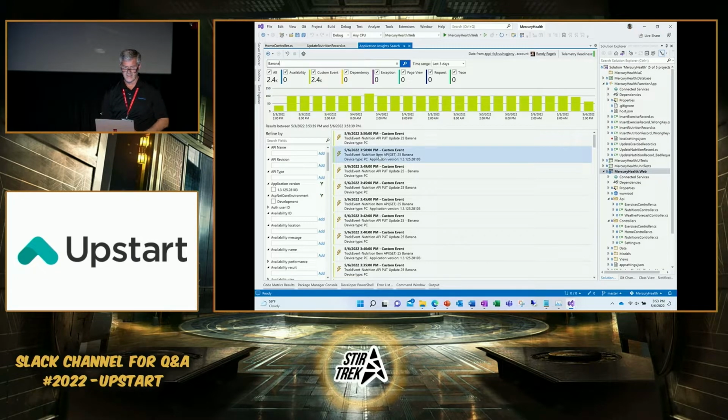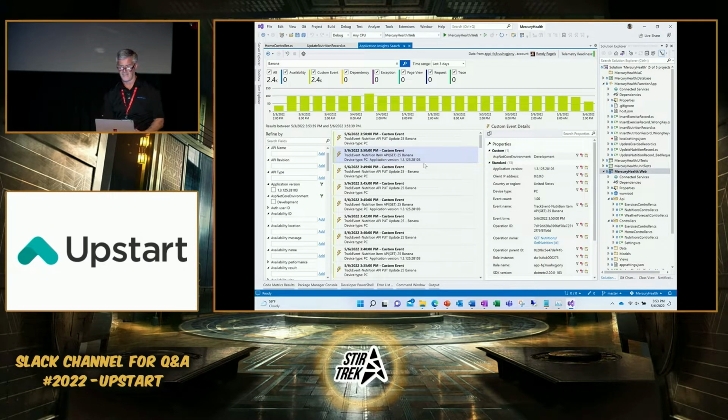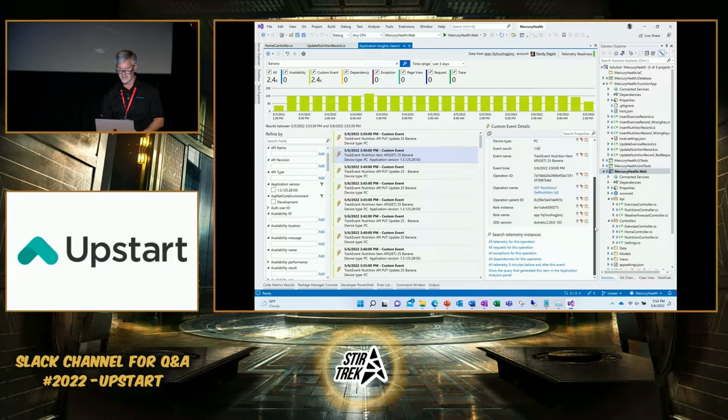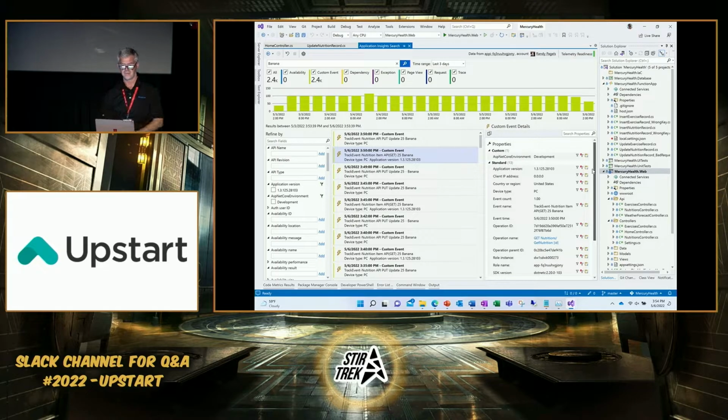And if I click on one of these events, so this is an API call, when I click on one event on the left here, I'll have the actual detailed information at that point in time, where it came from. So here's the time of day that this was called. This was an API put, tells me the role it was in, what .NET version SDK was used, etc., and a lot of information.